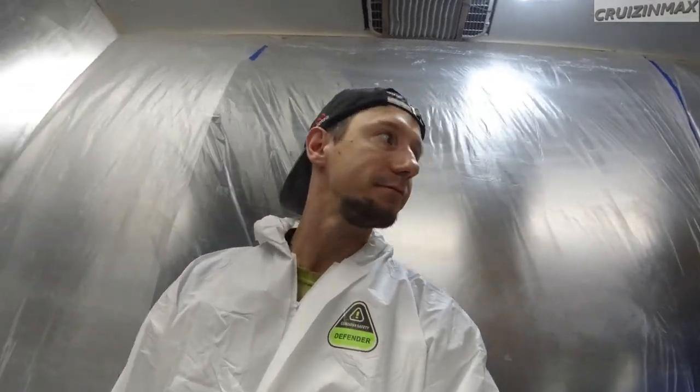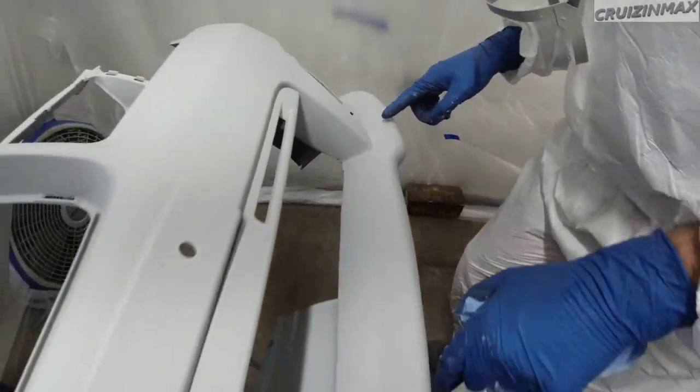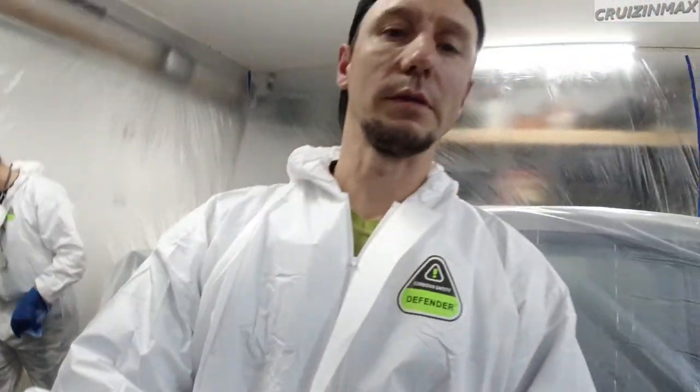I see a crack already there. You already cracked? Well, that's our Bondo work, or fiberglass. It's fine, it'll sand out.